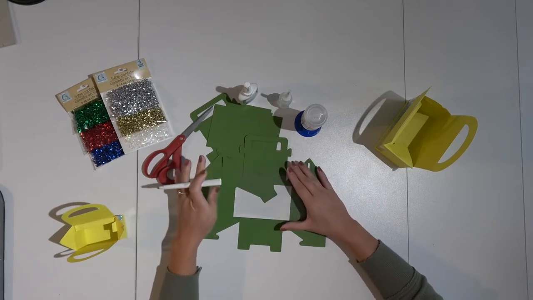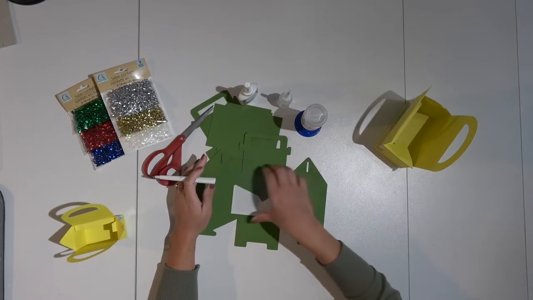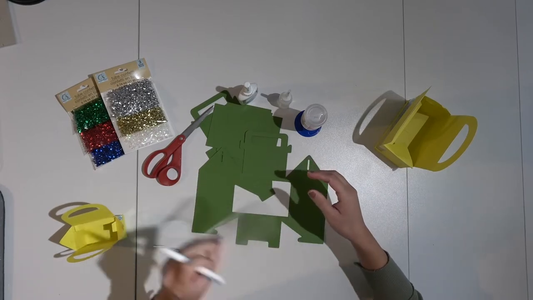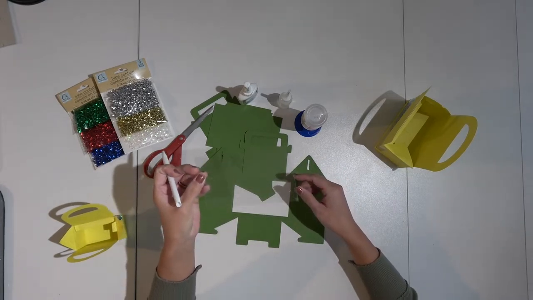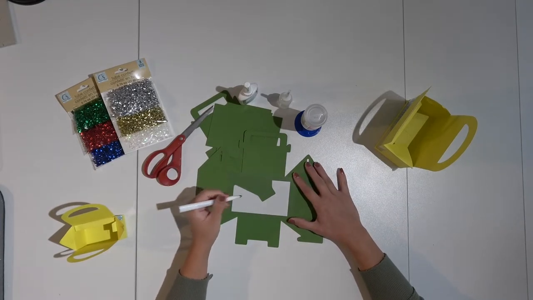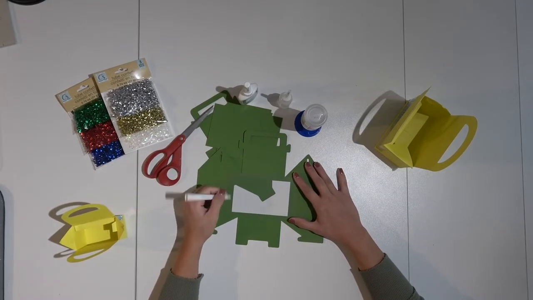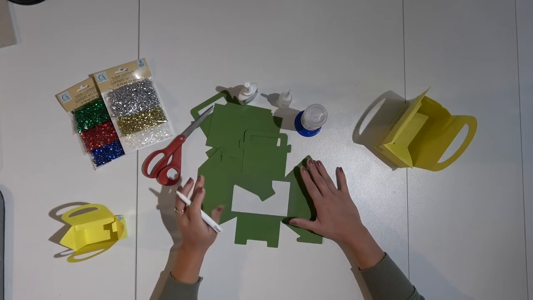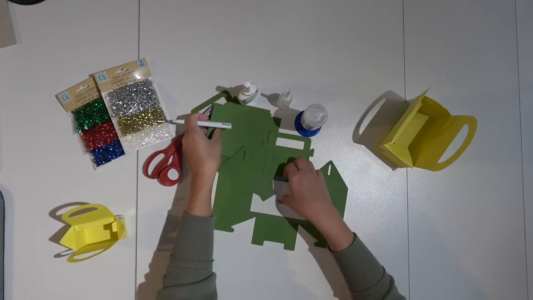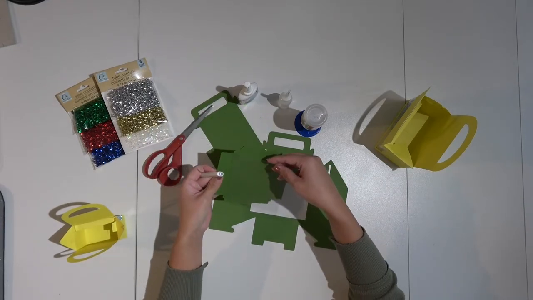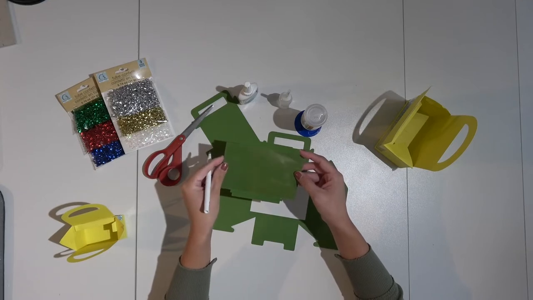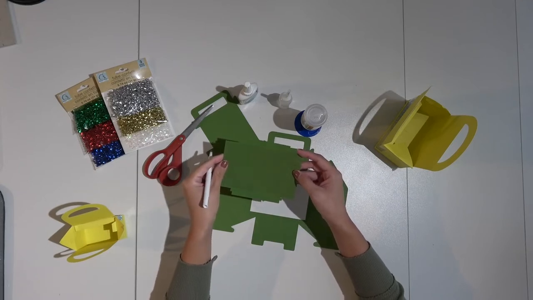The other thing that you're also going to need that we had used for the gable boxes is your scoring tool. The reason for that is we need to score our transparency. I've tried doing the score lines already with the Cricut doing it and I did not like that look. It didn't do anything for me. It didn't even leave a mark or anything like that so I just took my scoring thing out and I am going to make them myself.